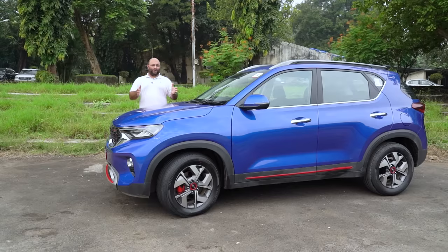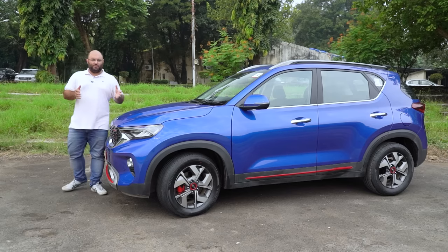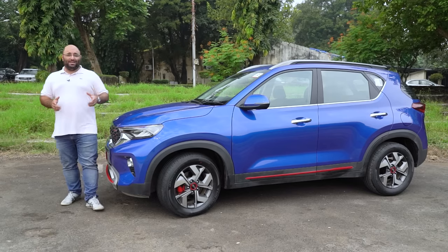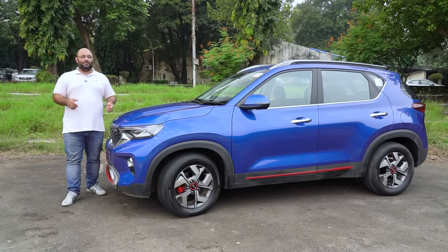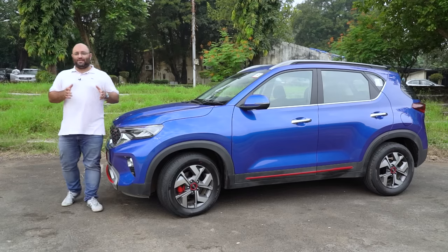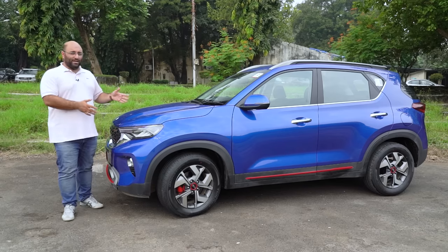So that was a quick guide of everything you need to know about your tires with Bridgestone's extensive range of premium Japanese technology tires that are made in India and are built to last for Indian road conditions. So remember, the next time you buy a set of tires, just like your shoes are important for your feet, so are the tires for your car.